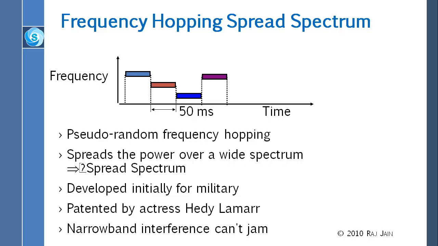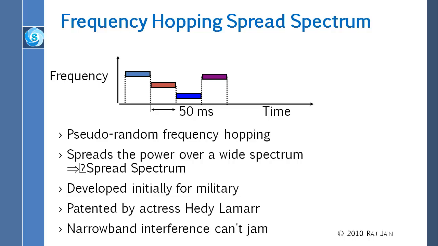All right? And so that is called frequency hopping. Frequency hopping is when we change the frequency every few milliseconds using a pseudo-random number generator. And believe it or not, you are doing it every day. When you use a Bluetooth device, you are using frequency hopping. When you are using Wi-Fi, in some modes of Wi-Fi, we use frequency hopping. All right? So why do we do it?